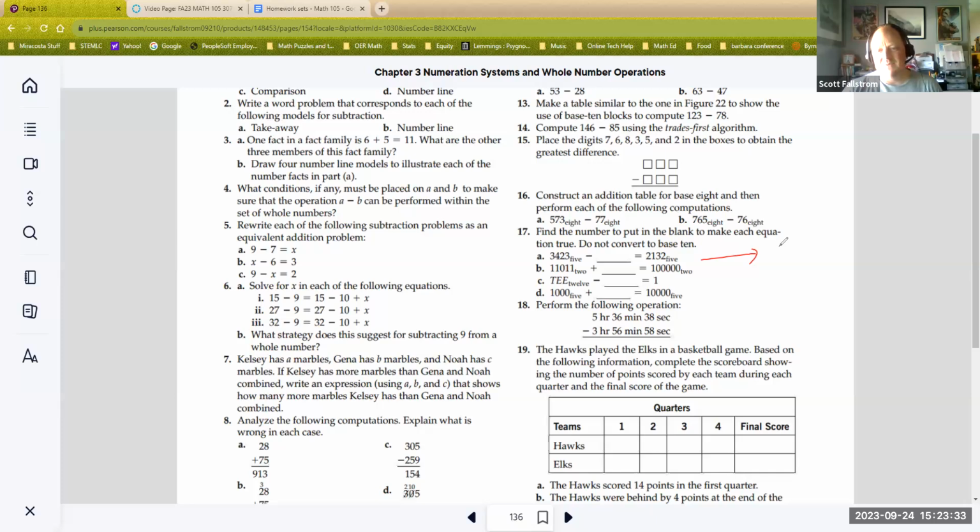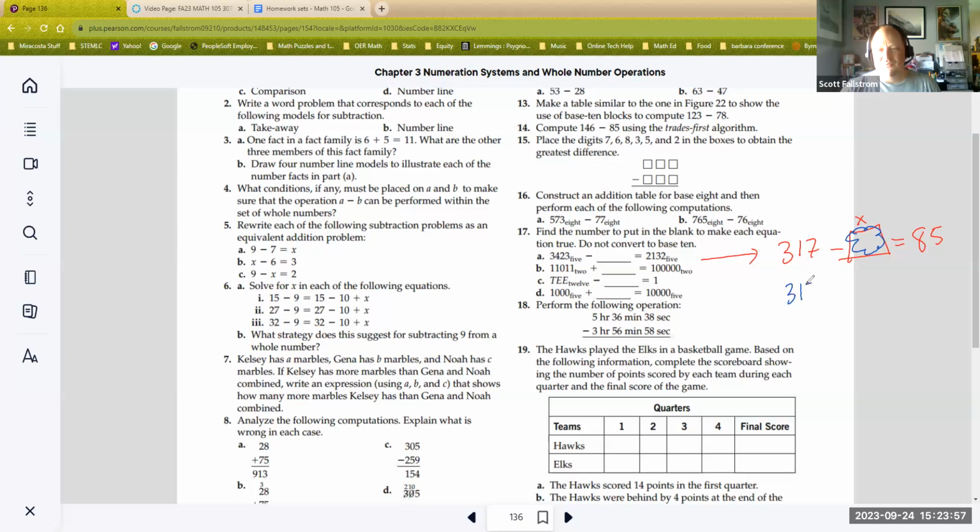If it was base 10, maybe I have 317 minus I don't know what, but at the end of the day, they gave me back $85. So I had $317. I bought something and I got $85 in change back. Okay, but take a look. Think of that as X, right? Because it's a missing piece. That's all it is. If you want, think of it as a cloud. You want cloud? Fine, we'll do cloud.